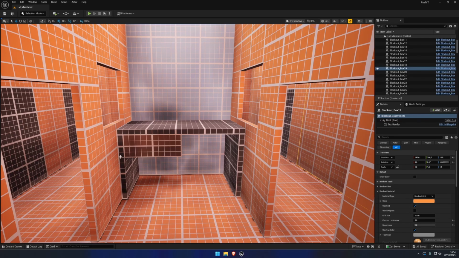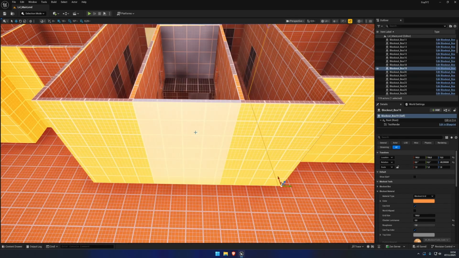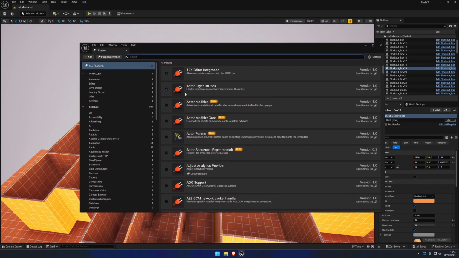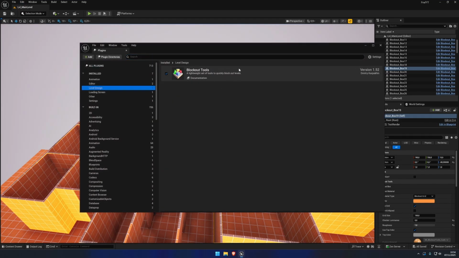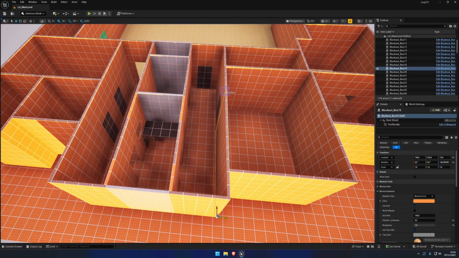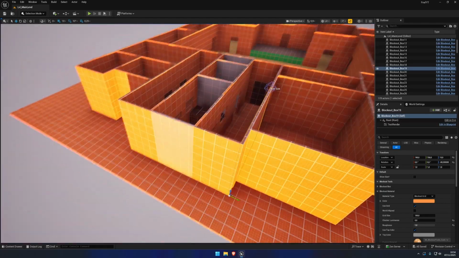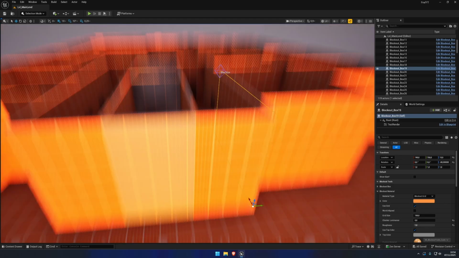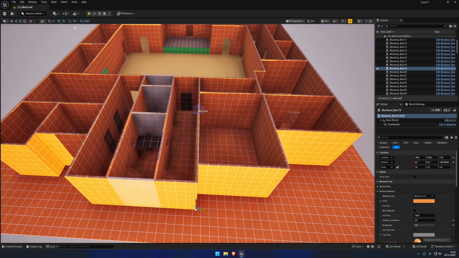We're basically going to be recreating Five Nights at Freddy's. I thought that would be an interesting thing, and I've seen people would like to learn how to do it. So what I've done here is I've just used a blockout plugin. If I go into my plugins, level design, I use blockout tools here. It was free at some point on the Fab market or the Unreal market, so you may have it. If not, you can just make your own walls from the built-in.